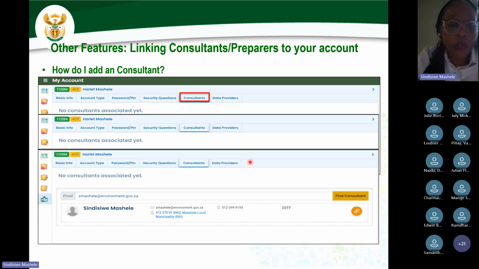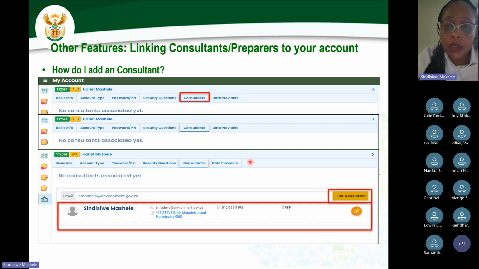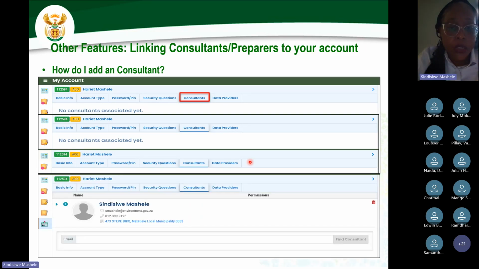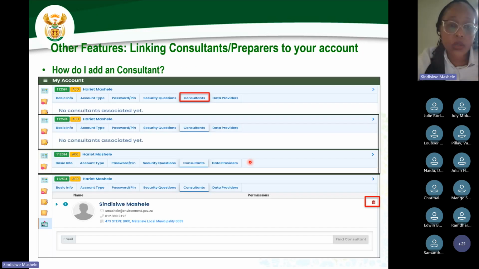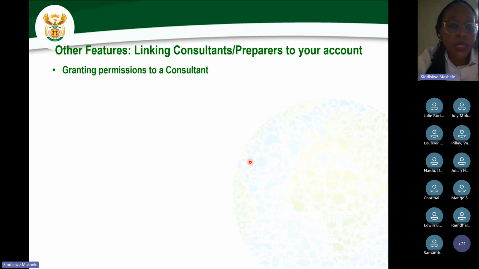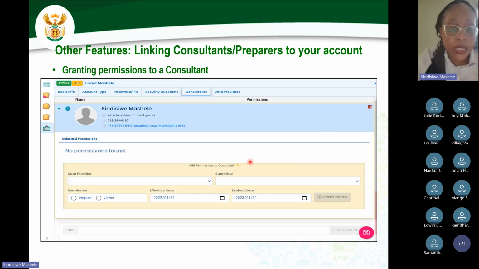So once you find the details of the account that's already in the system, you can grant this person permission to access your data and also to input any information for you in the system. The next step is to provide them with the permissions they will have, because there are different options.